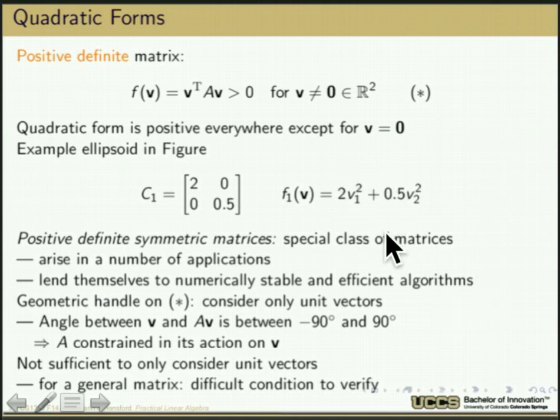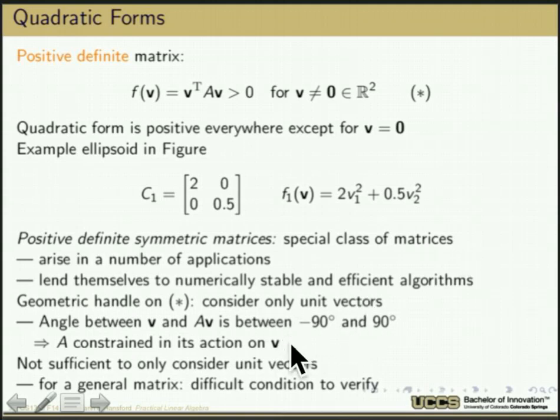And one way to think about these geometrically is that in a positive definite symmetric matrix, the angle between V and AV is between minus 90 and 90. So it maps things, but it doesn't map them too much in terms of where it's going to go. A is constrained in its actions, so no matter what it does, if V started out in some direction, you can only go plus or minus 90 degrees around V after you've applied this matrix. And you can see why in many applications, if you think about how much something can bend without breaking, you just can't let it bend that much, and so you're going to have that. It just comes out of the way the matrices get defined.